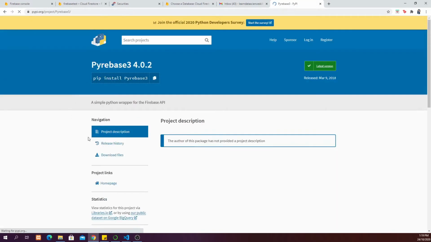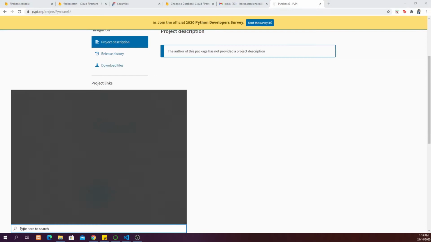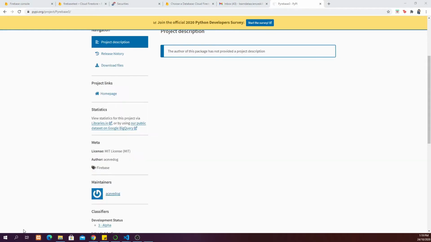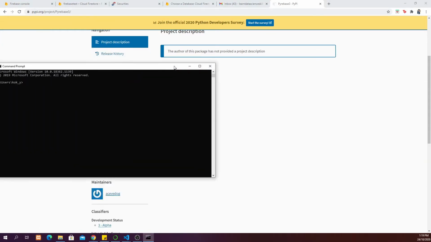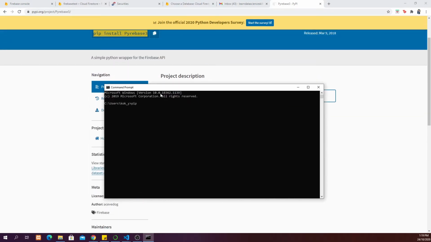What you need to do is just pip install Pyrebase3 in your command prompt window. I've already done that.